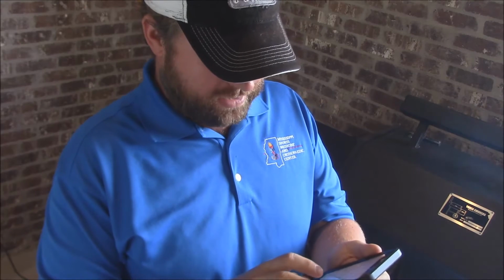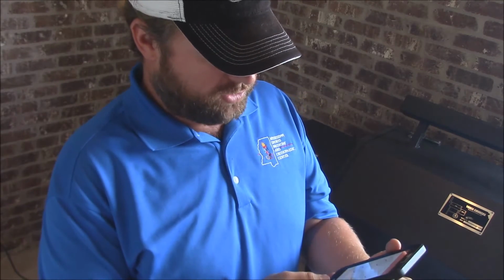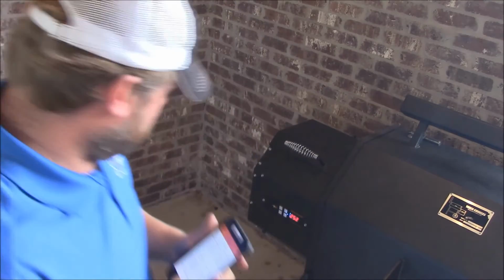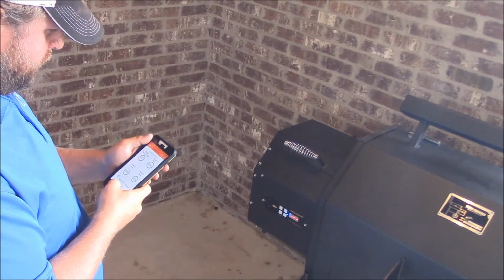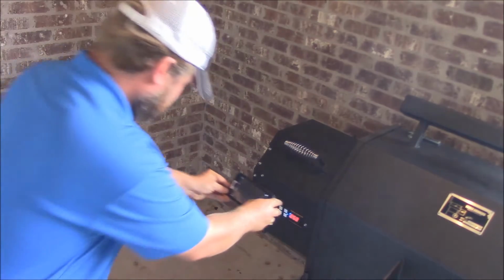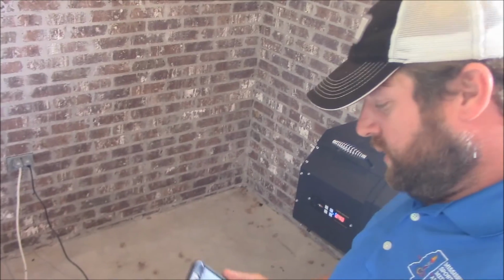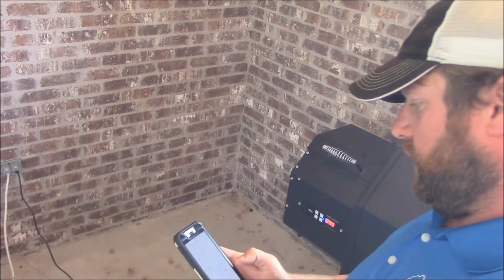Y'all, going for another test here. Right now, let me check the TAPIQ side of this equation first. I'm about 226 where I'm looking here. And let me see what we're reading on the grill. It's 252. Okay, 252. Now, I will talk about what the grill says here shortly, because that's not the exact temperature that is in there. That's a rolling average, and I'll try to explain that to you. That's why it's off a little bit. Also, we've got another test over here to do. Go ahead and start my timer over again.